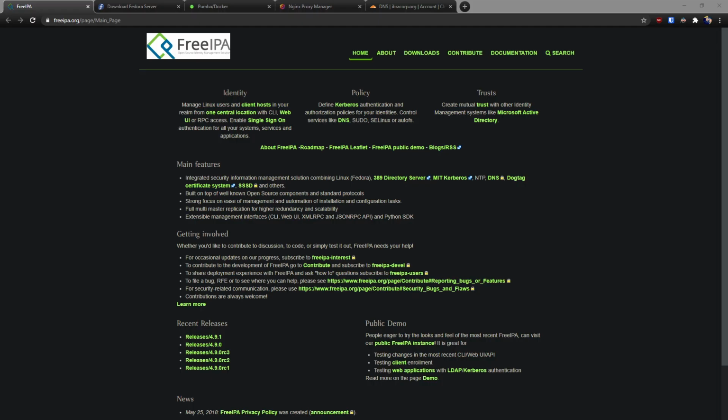Alright, so you're thinking about having an LDAP server. Or maybe you have no idea what an LDAP server even is. No worries, that's what I'm here for. So an LDAP server, if I was to put my own description of it, I want you to think about just a database with users, computers, and anything else inside of it.